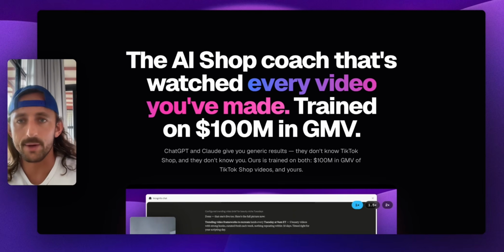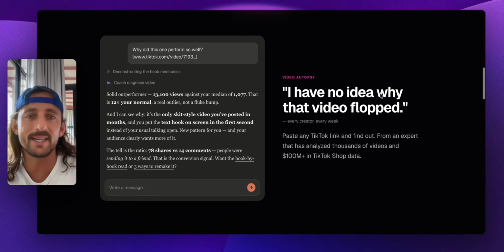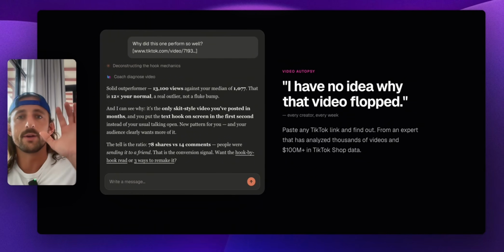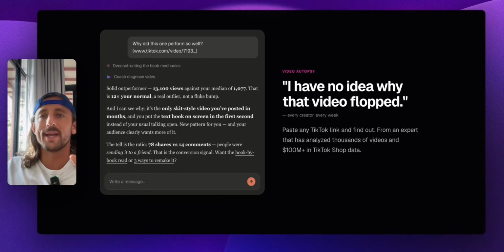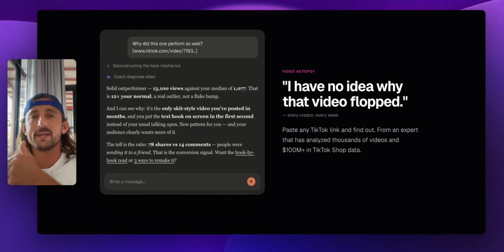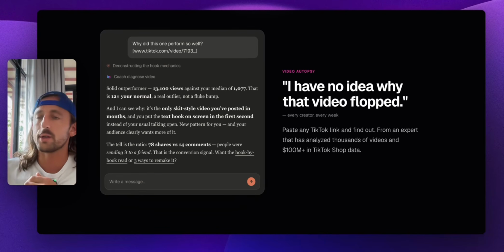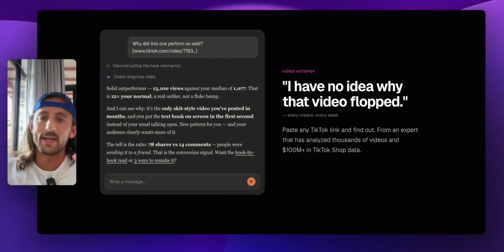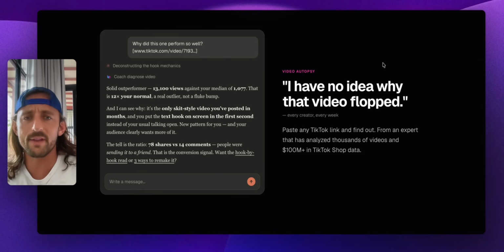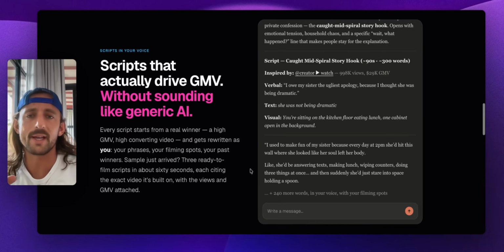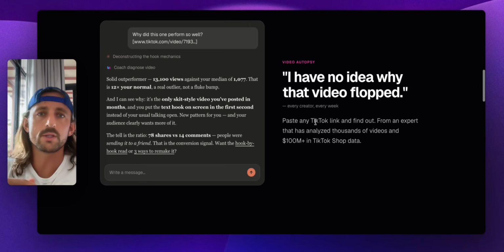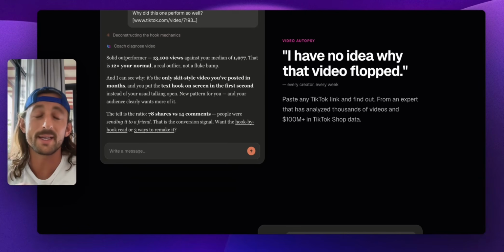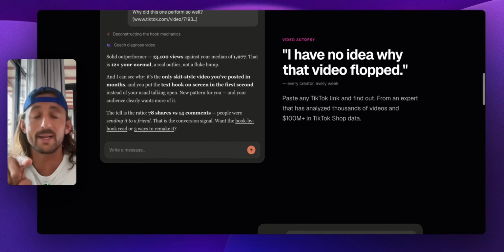All right, quick demo of our new BMC Coach. This essentially lives inside of Claude. Imagine you have your Claude, and then we have our whole database of all the videos that are converting on TikTok, full analysis of what's being said in those videos, the visuals, the hook, the text on screen, frameworks for what performs well. And we are essentially allowing you to connect Claude to our data so you can use it to do a ton of different things, right? In this video, I'm gonna show you specifically how we can write really good scripts with it, but you can also feed it links to get feedback on your content. It also has watched all of your content specifically.